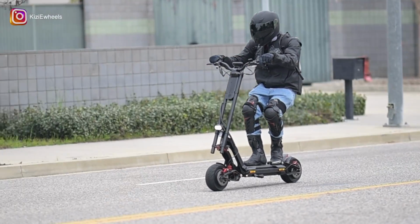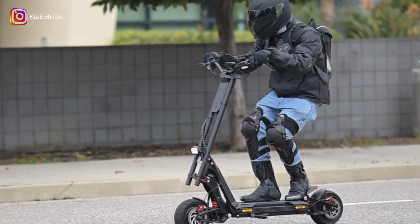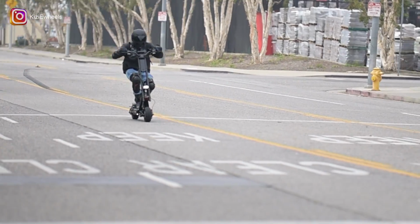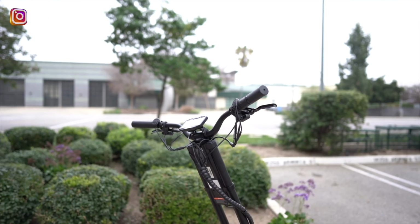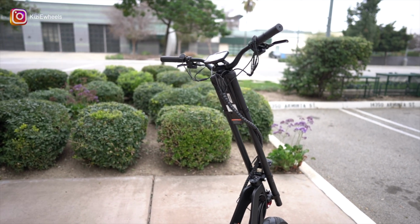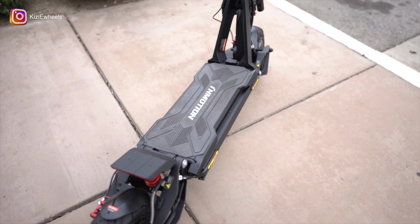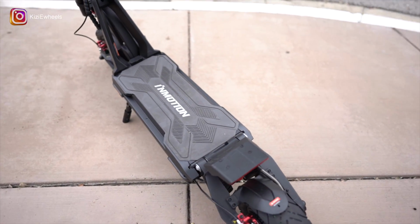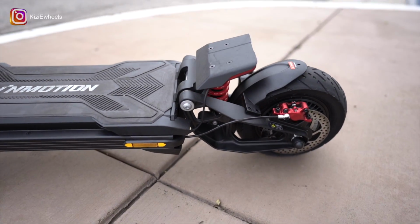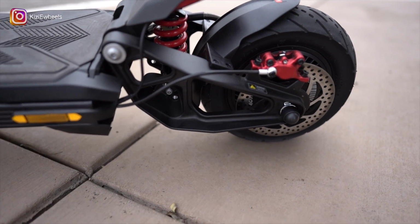Kiziewheels here. Today we're taking a look at the Inmotion RS, and we're just getting some... It's like a truck coming, so I'm not gonna talk right now. Just gonna get some of the close up. Midnight edition.